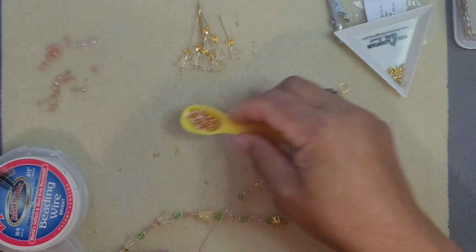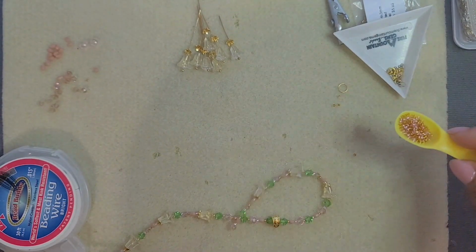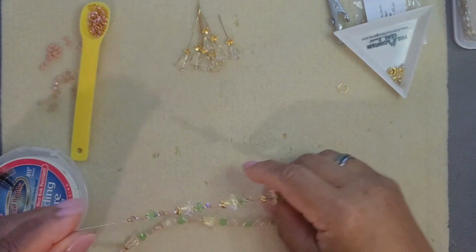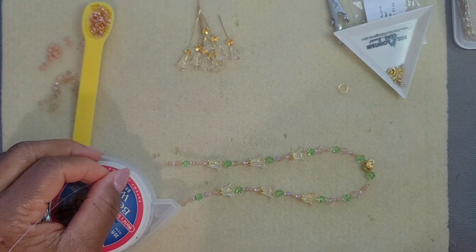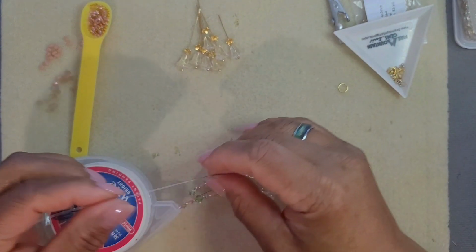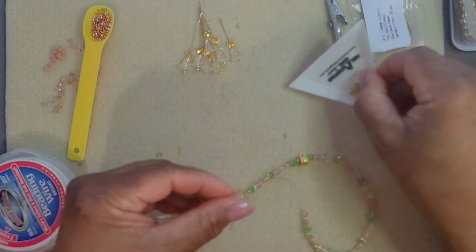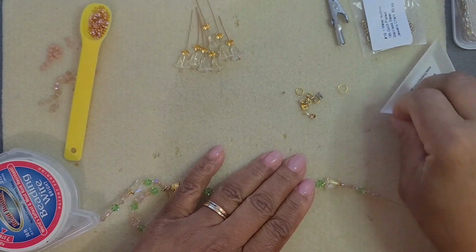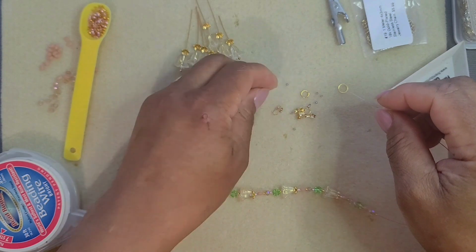Get all these little seed beads up. Make sure I have them all up out my way. Put them over there. So this is how it's going to be looking, and we're going to add chain to it. So what I'm going to do now, I'm just going to put my ends on, because then we're going to work on the focal flower drop. So let's get the clamshell out.